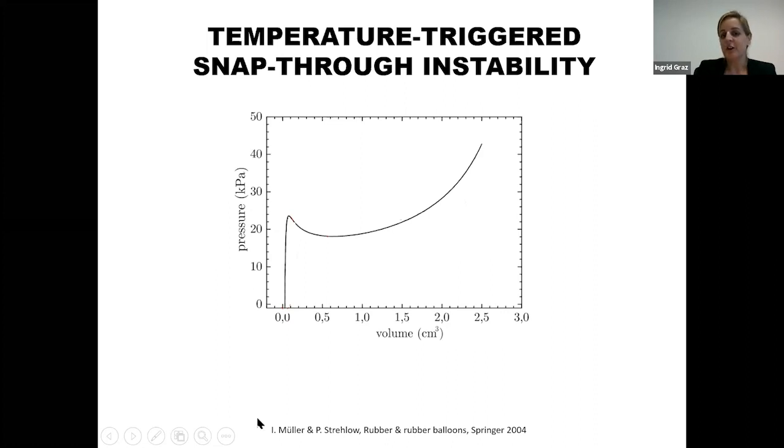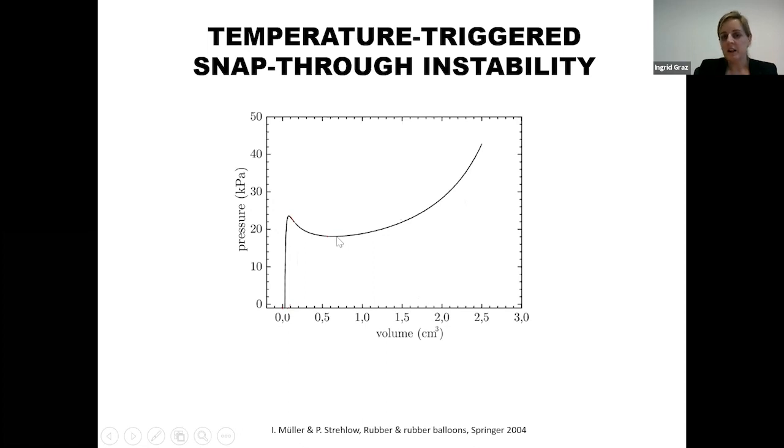Okay, also we wanted to explore this concept, and what you see here is the pressure volume curve of a rubber balloon. So basically you have the pressure and the volume, and if you inflate the balloon, this is exactly what you can feel at the beginning. It takes a lot of pressure to really achieve a small change in volume. But as you reach a certain point, the volume just increases fast, whereas you don't have to apply a lot of pressure. And what's very interesting with this curve, it's kind of N-shaped. And you see that at a certain point of pressure, so I take this pressure here, you have 2 states of volume that are possible.